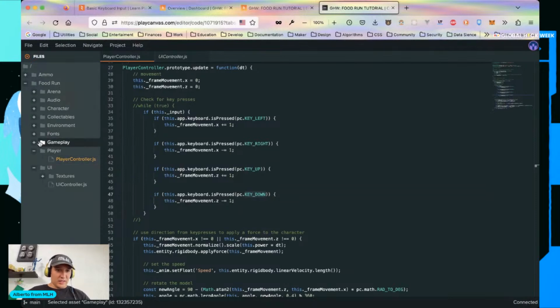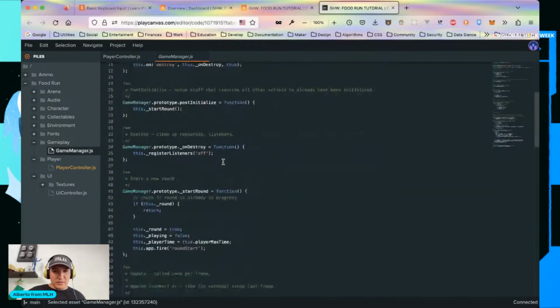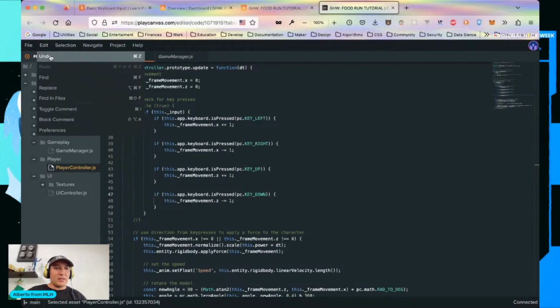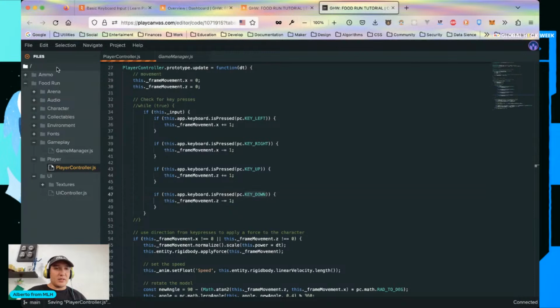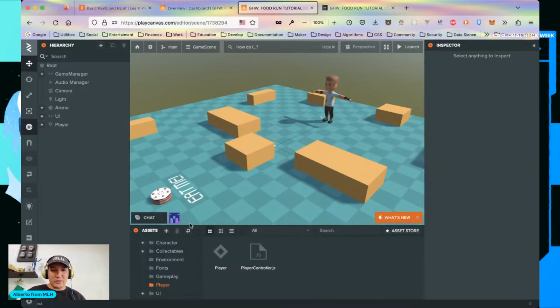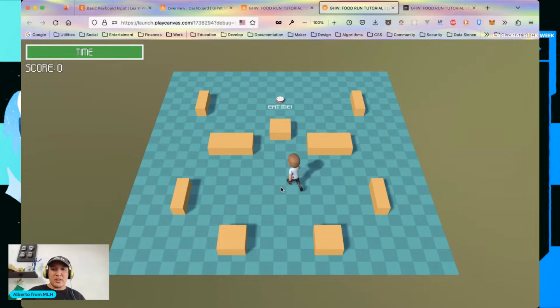Do we change anything here? I think we don't. Okay, file, save file. Now let's try to run it again. And fingers crossed, this will work. Yeah, it works.